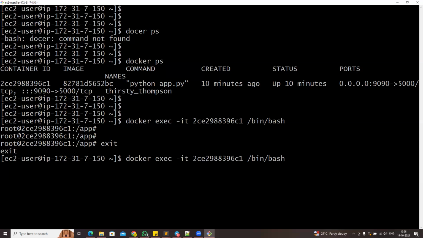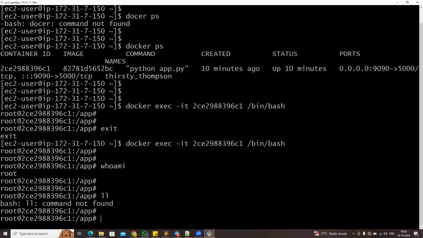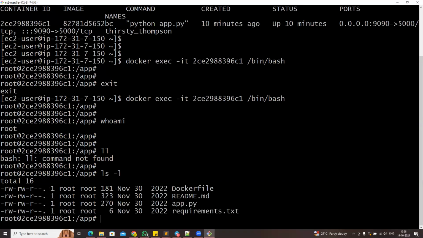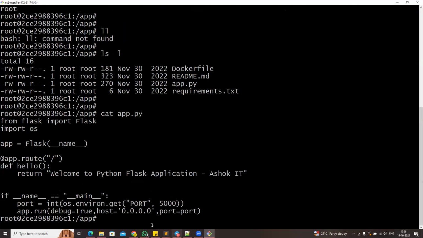Okay. So when you execute this command, I'm going inside the container. So if you see, who am I? It is saying that I am the root user. So if I say ls -l, it is displaying the files. My Python app.py file is available. Dockerfile is available. Cat app.py, the Python application code. This is the code which I have implemented for the Python. In this code, I have specified the port number 5000. So this is next level. All these troubleshooting concepts we'll discuss in the coming classes.